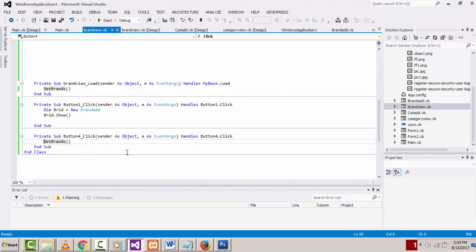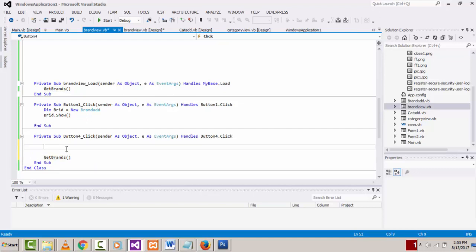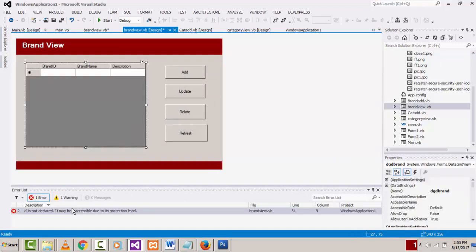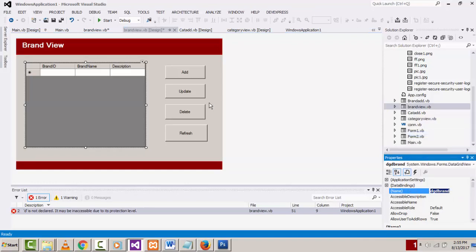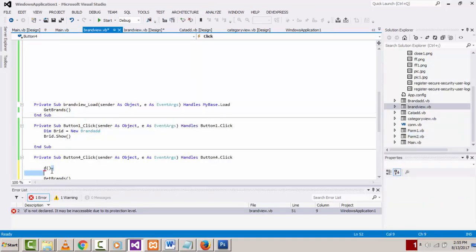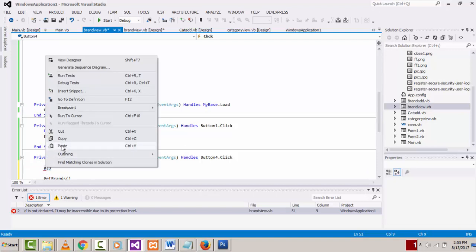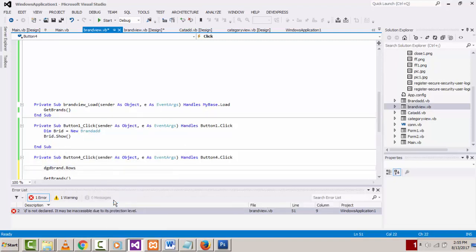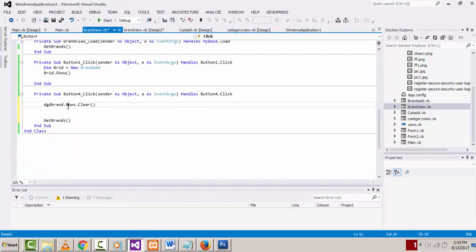So in that kind of situation, you have to write the data grid view name, brand grid view name, dot Rows dot Clear. So the currently loaded rows will all be cleared, and the data is loaded again.